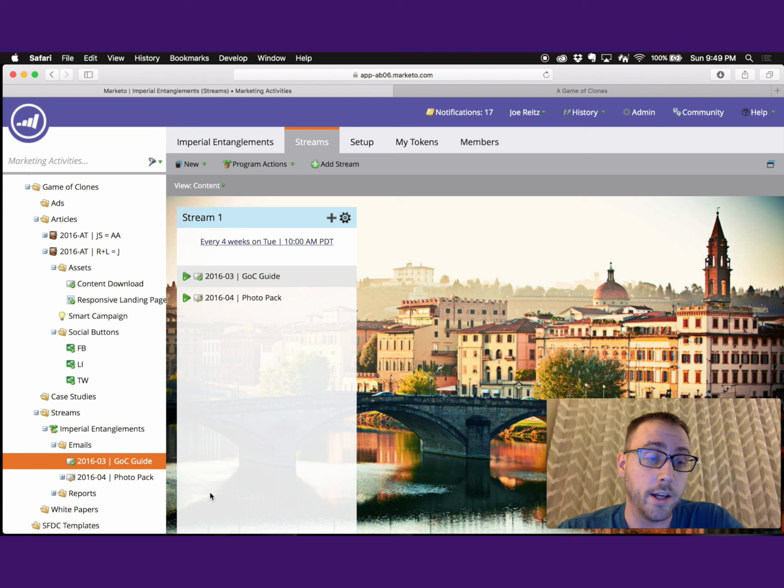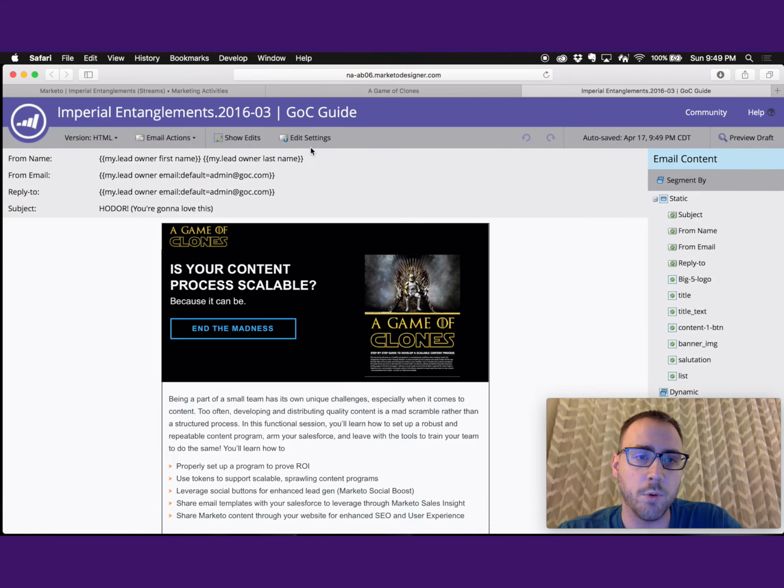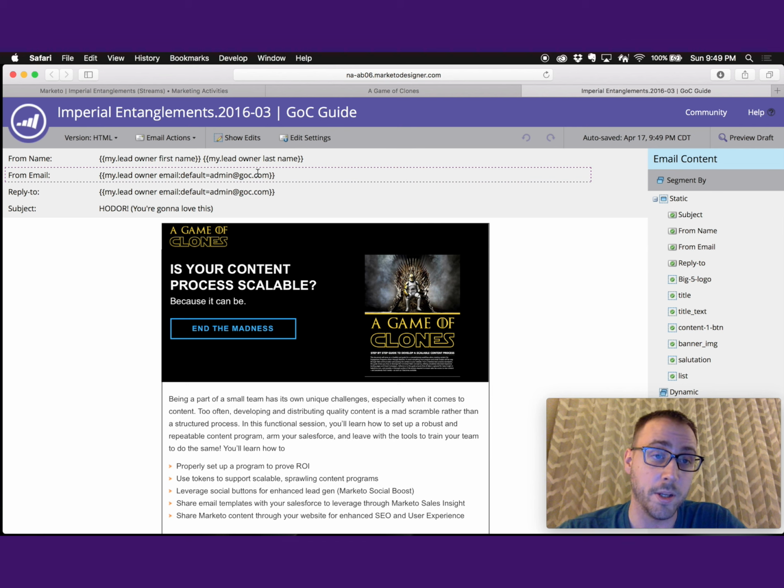So we clone this email and then make it available to our Salesforce users in Marketo Sales Insight. If you have that, you simply go back to your email itself, and clone this into whatever program you share with your sales team in Salesforce. What we do is make sure that the email appears to come from our lead owner. And again, your tokens might be different, but you can probably figure out a way to do this in Marketo with whatever your instance of CRM does.